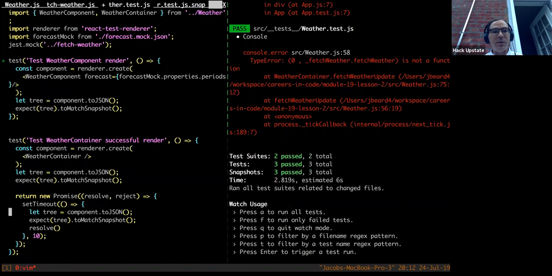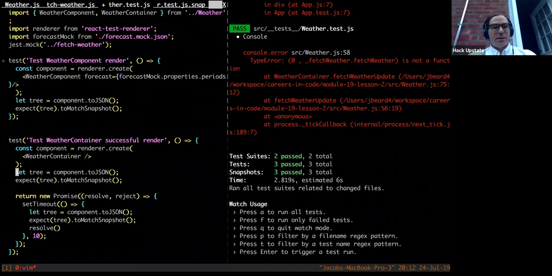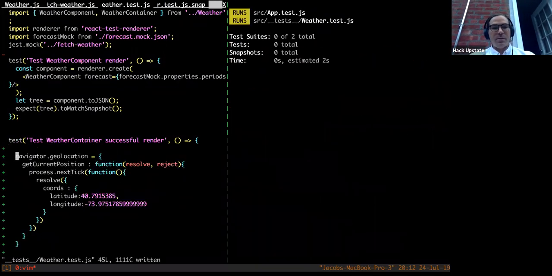Yeah, I might need to move it in here. Or I might need to use jest.mock. Yeah, I kind of thought that this would work. I need to do global.navigator, probably global.navigator.